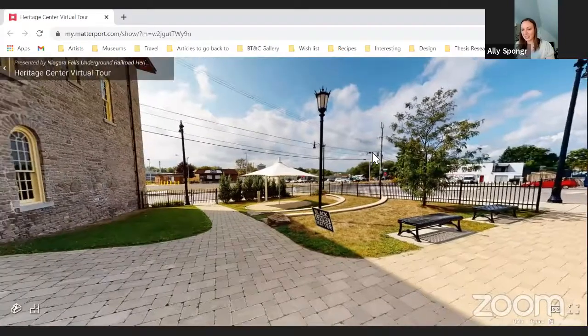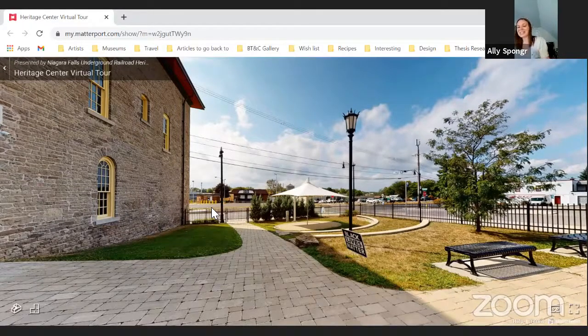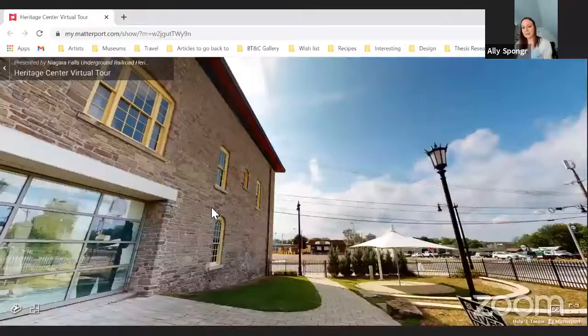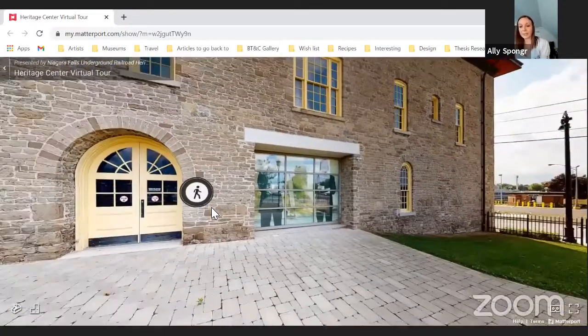So here is the outside of our building, and straight ahead, the bridge, we can kind of see it slightly in the corner. If you see my mouse, I'm kind of circling around it there. And then there's Canada, our friends in Canada. Leslie, you are over there somewhere. Hello. So this was a really important part and spot on the Underground Railroad, and a really great place for our Heritage Center to be able to share this with the public and create a museum experience.